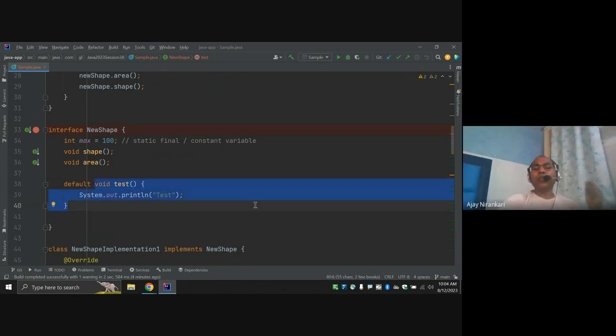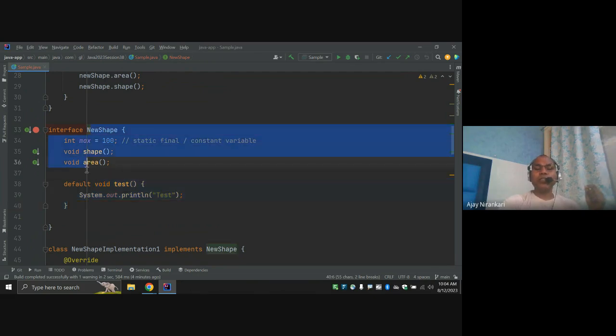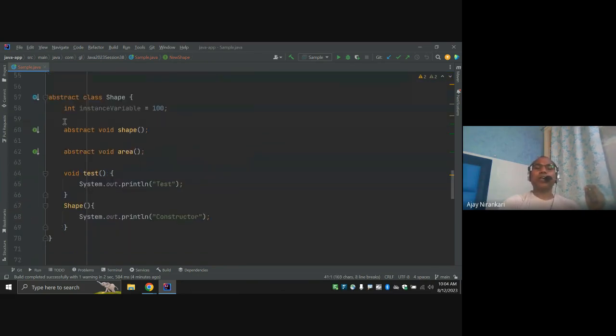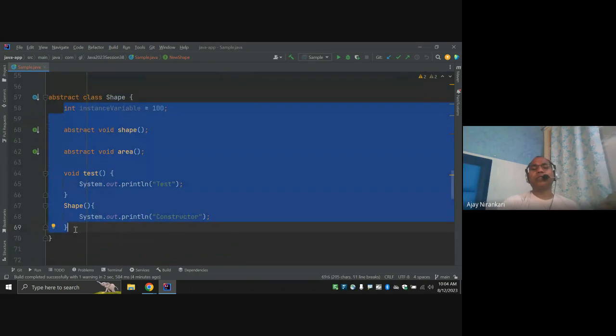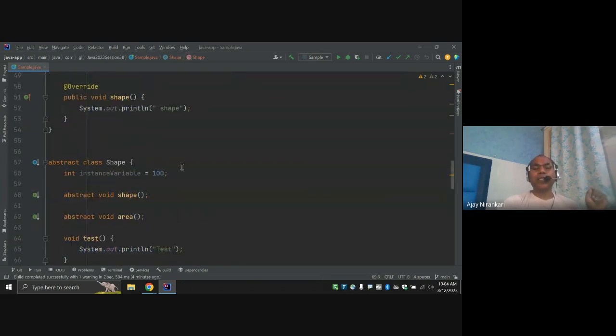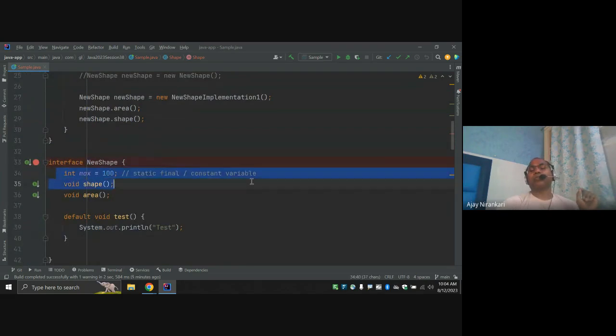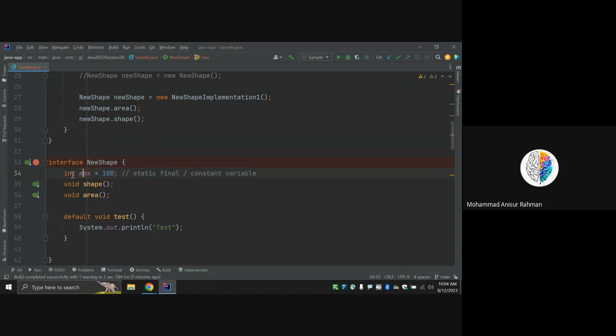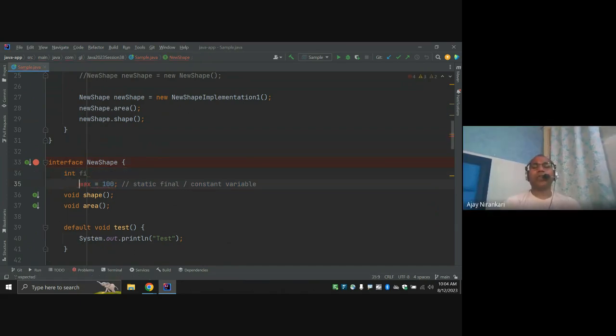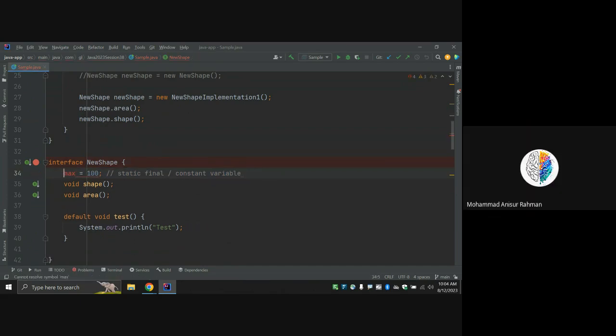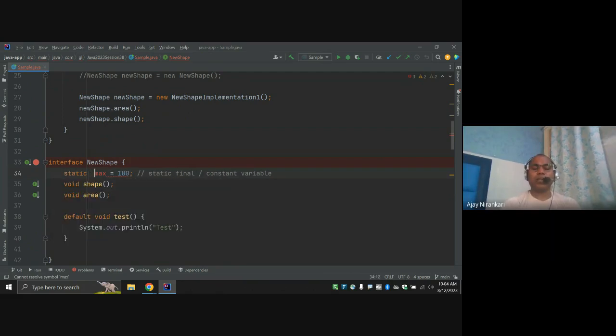So overall, you can look at this interface and this abstract class as almost the same thing. The only difference is that they don't have any instance variable. They have only this static final variable.